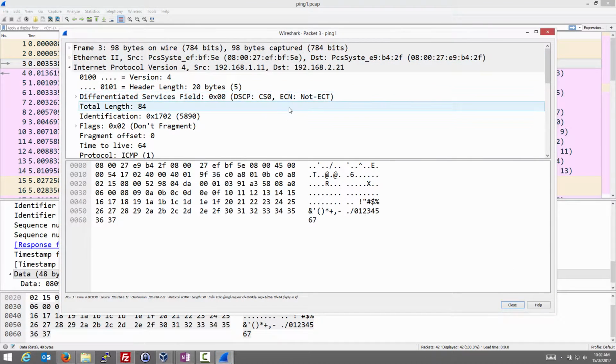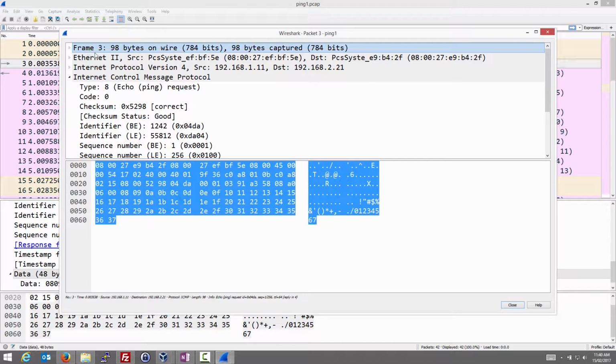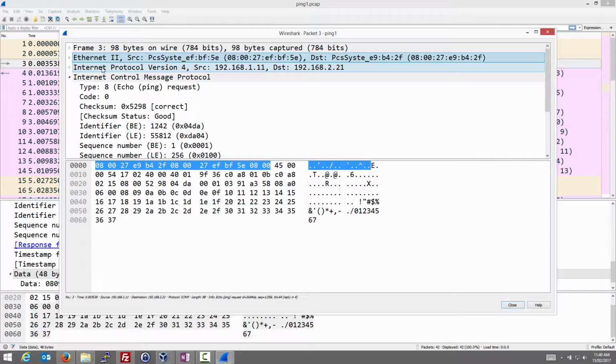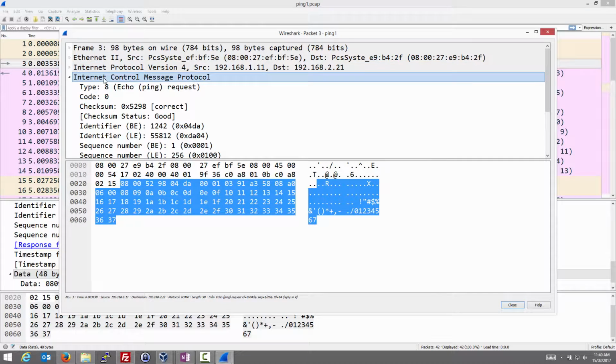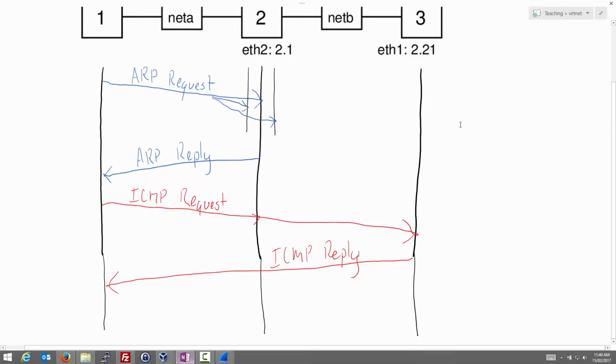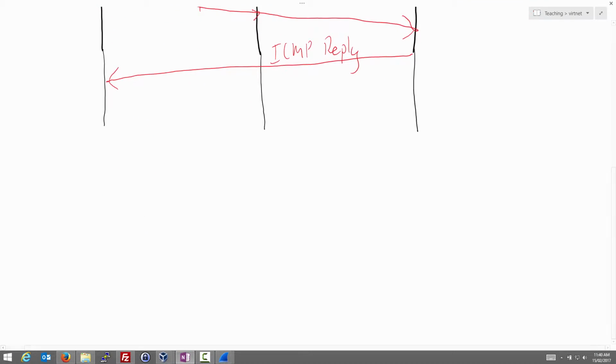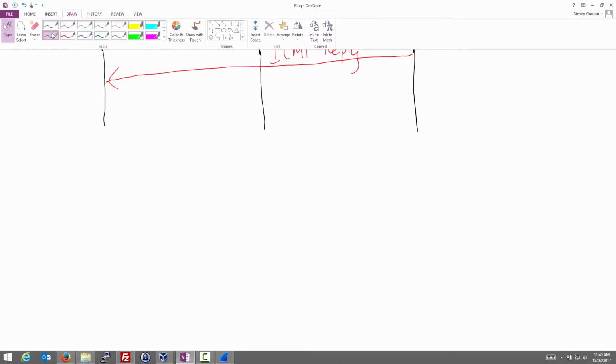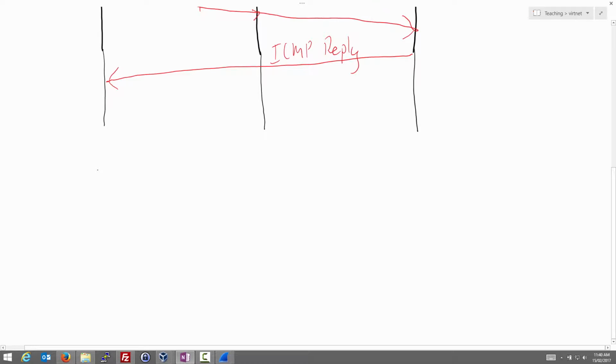First, we'll open the ping request. So we see the structure of the ping request. It's a frame of 98 bytes containing the Ethernet header, an IPv4 header, and then the ICMP packet. Let's first draw that as a general outline. We can draw the packet one way is simply to draw the headers.